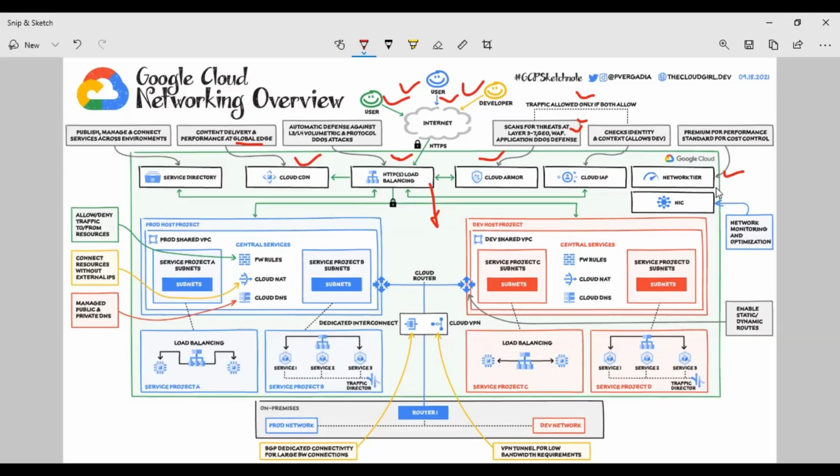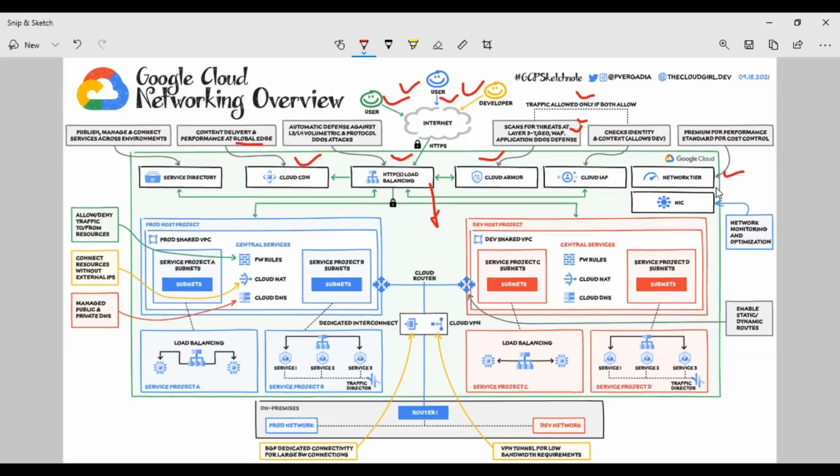Suppose I want to access some resources in the US. The number of hops it is going to take to reach that resource and return back is around 10 to 15 hops in case of standard tier. Just trying to give you an example of a major difference you can see.